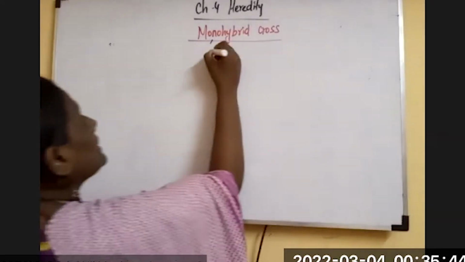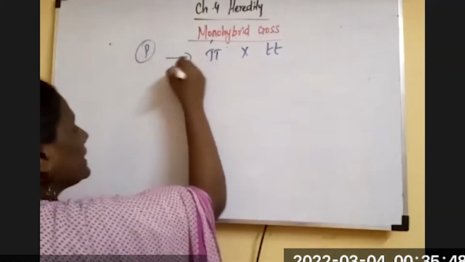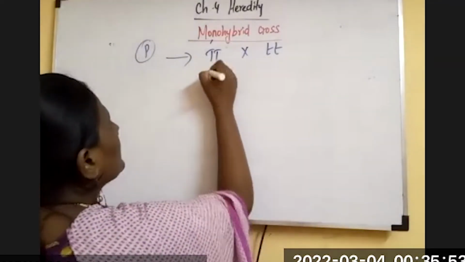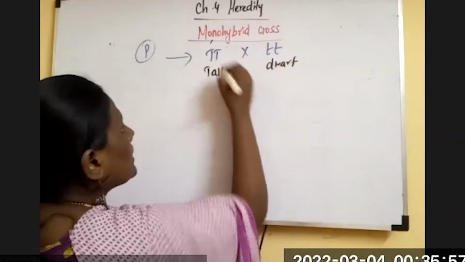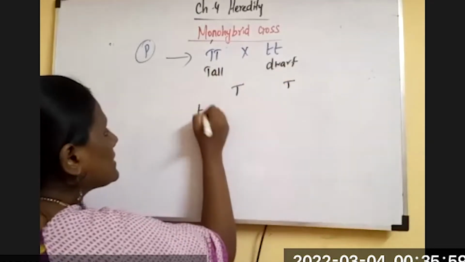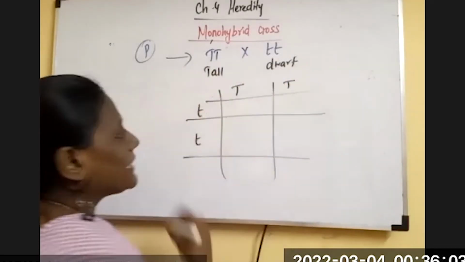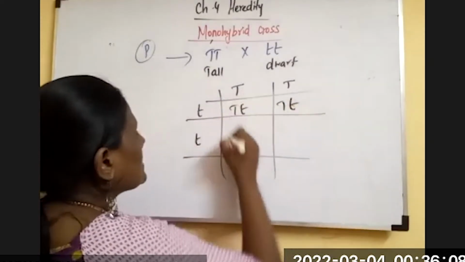So the parents are tall and dwarf. So this is said to be the parent. He has crossed this. So now we are going to observe the F1 generation. What is the first generation? So the gene sets we can write like this. This is called a Punnett square. Okay, so it's a very simple calculation like Tt, Tt, just a crossover.